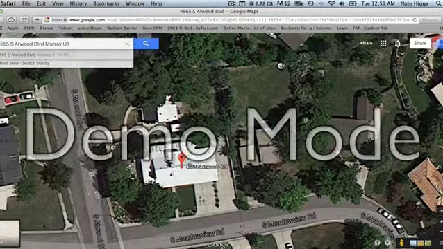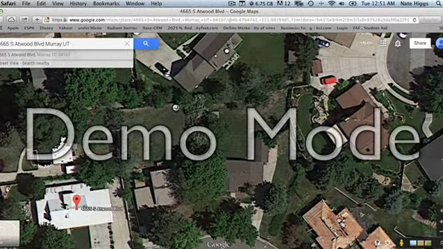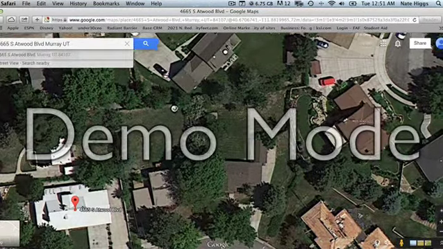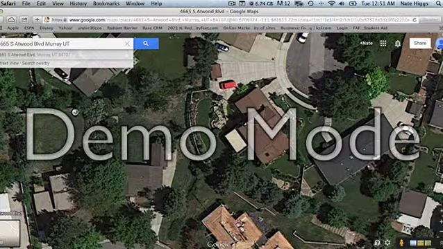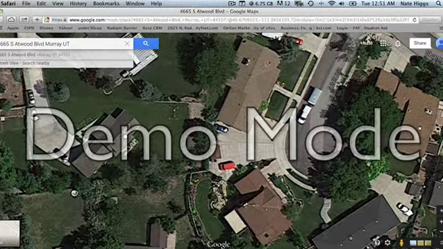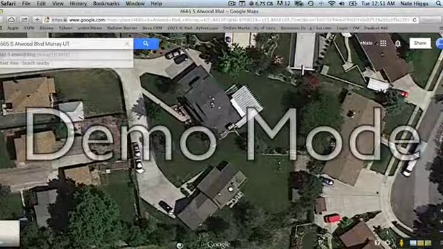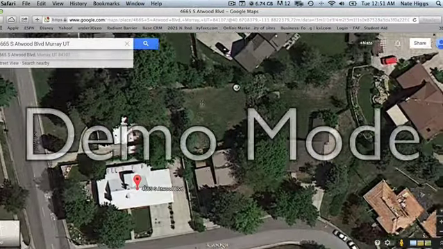We can look at some of these neighbors just so you can see what different types of roof faces there are. Here we've got a pretty clear southwest facing roof. Here's a southeast facing roof. Here's a good example of an east-southeast facing roof. And so we've kind of got a couple different classifications of roof faces.